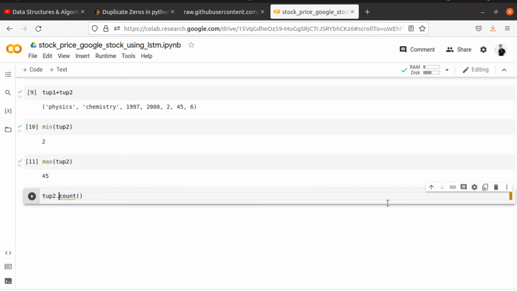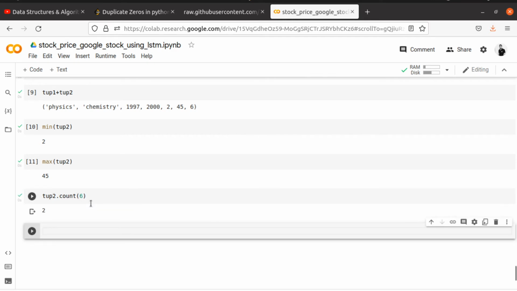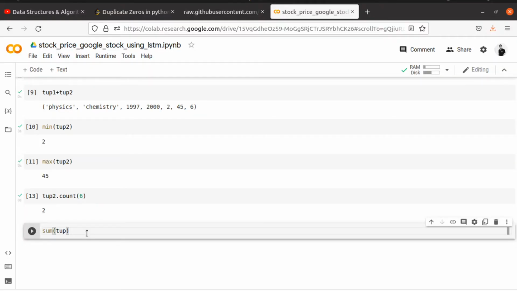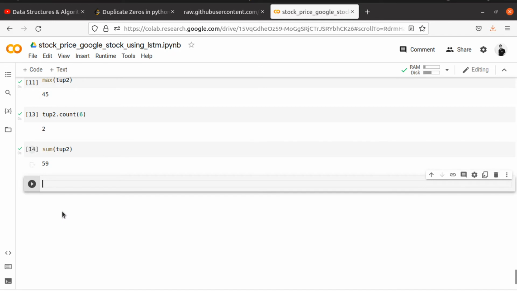Yeah, it gives what we expected. And indexing I have seen in earlier lessons. Then we can also execute the sum function here. Let's see sum of tuple 2. It will give all the added elements here.